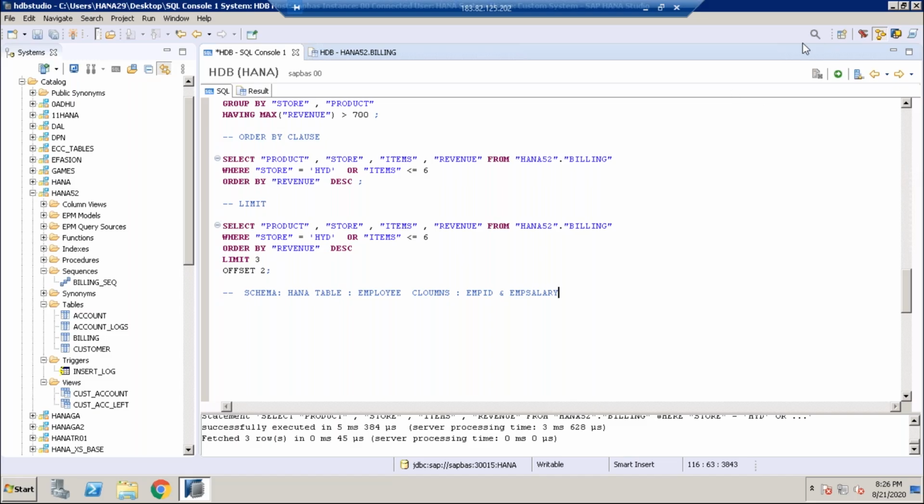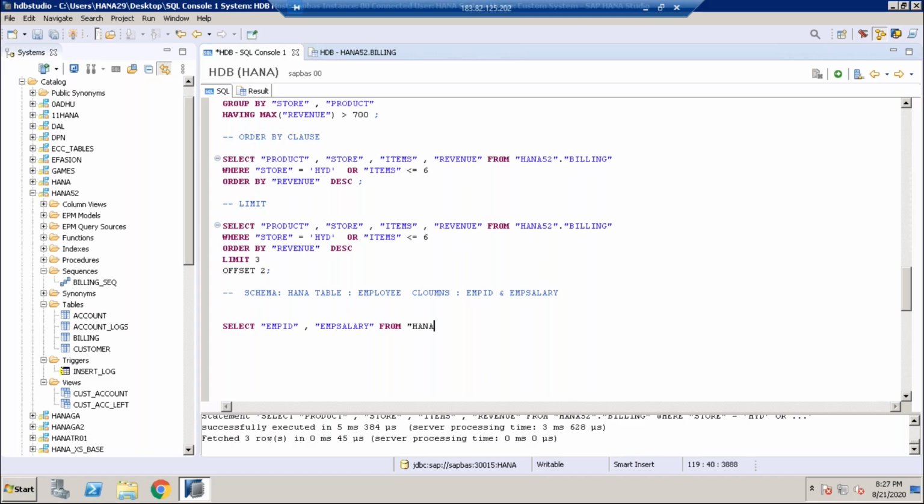Okay, so it's a simple answer, guys. A lot of people came near, but it's simple. Select employee ID and employee salary from the Hana schema, or something like this.